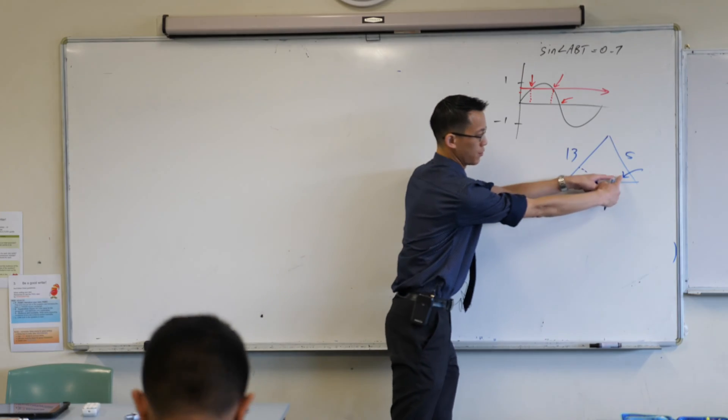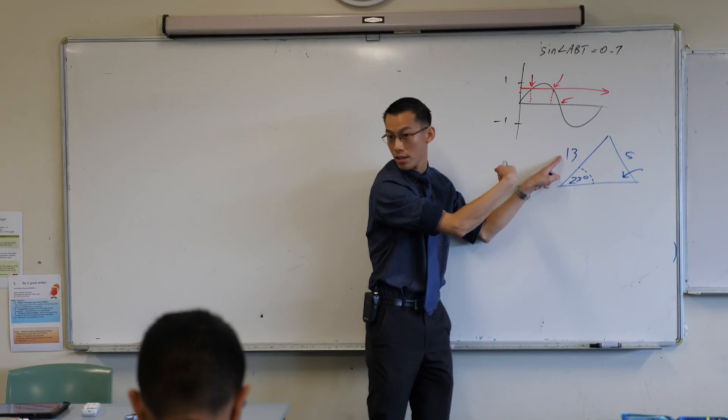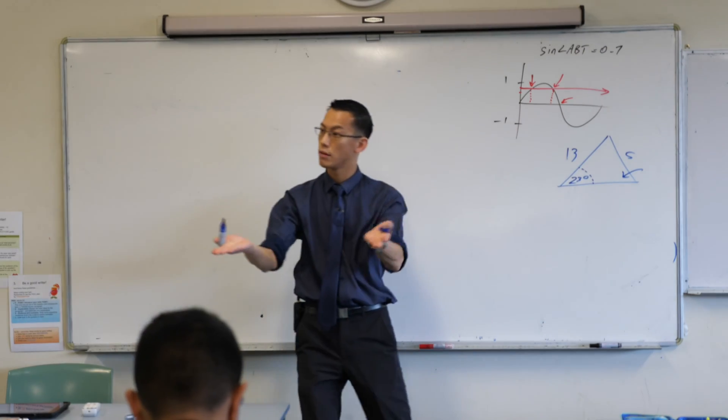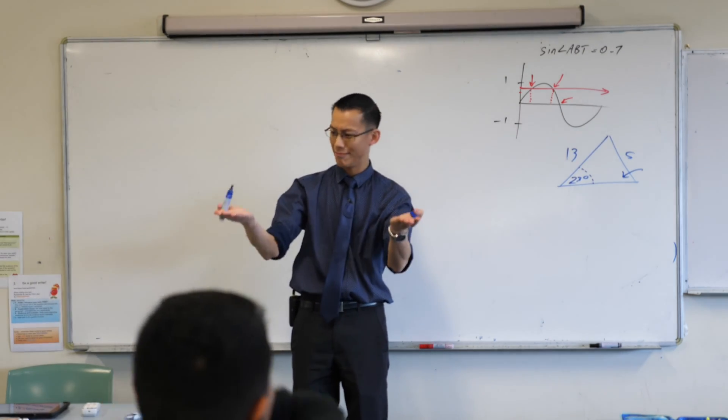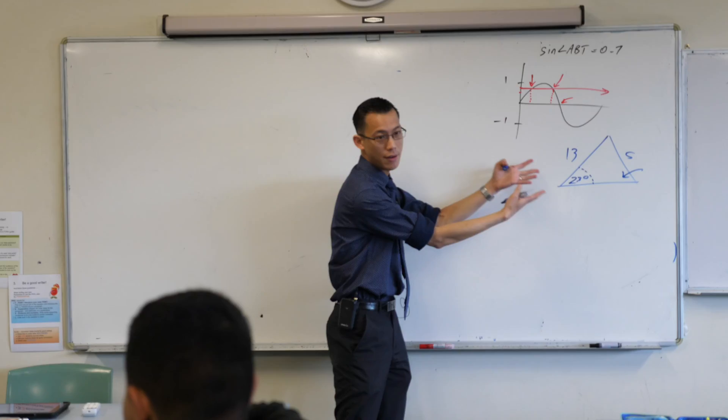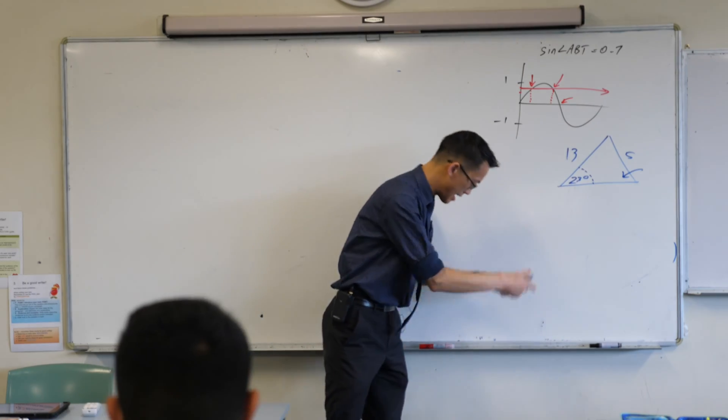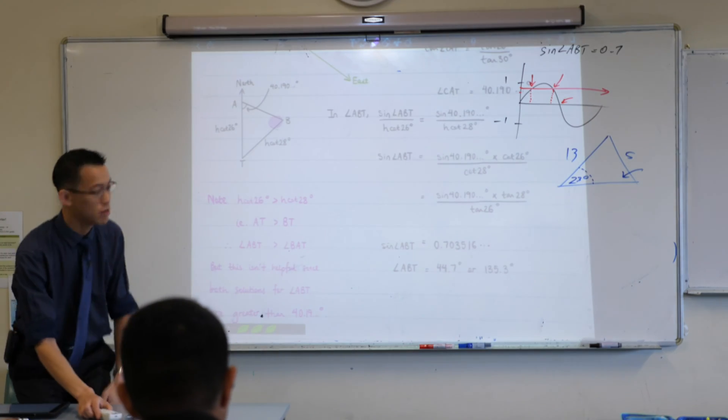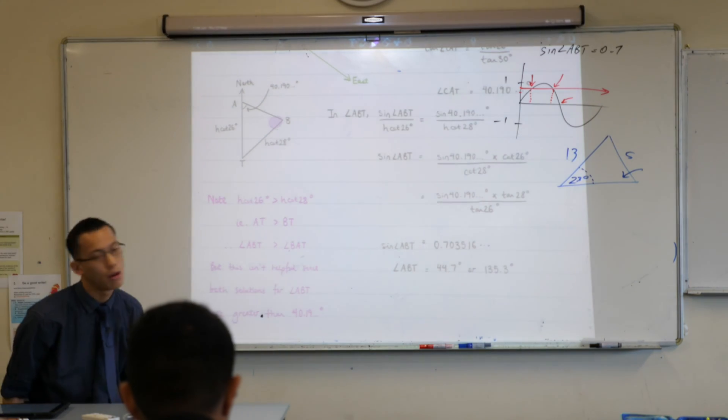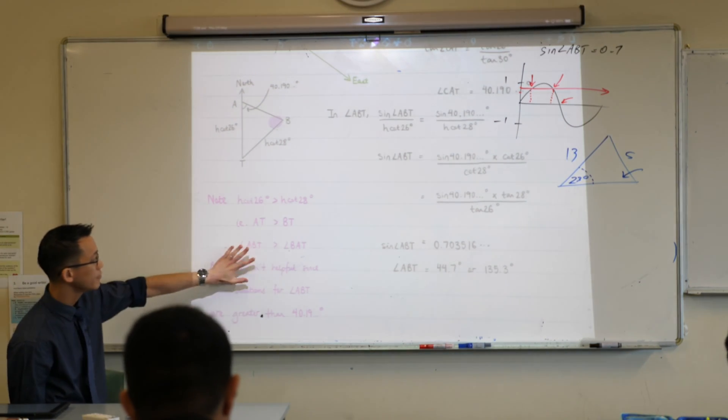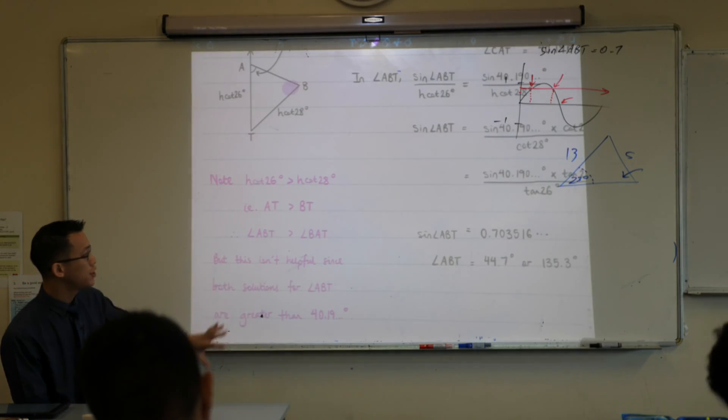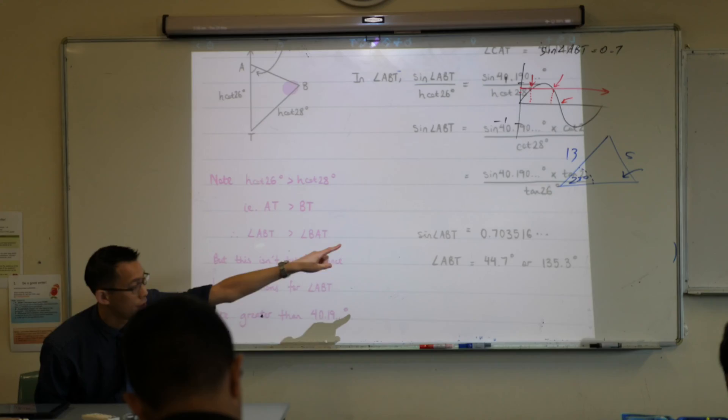Very good. Bigger angles must match up to, or be opposite, bigger sides. So in this case, I'm like, oh, the sine rule hands me two options, but I can exclude one of them because of other information in the diagram. Now, let's come back to our working here, because we're going to try and do this. This is where we left off, so you may like to jot some of this down, though don't worry about jotting down everything. Have a look over here in the bottom left-hand corner.